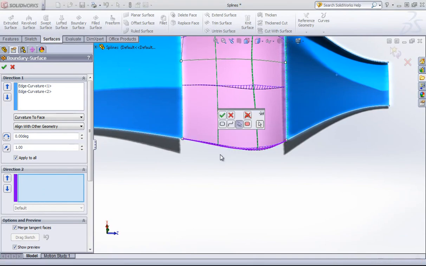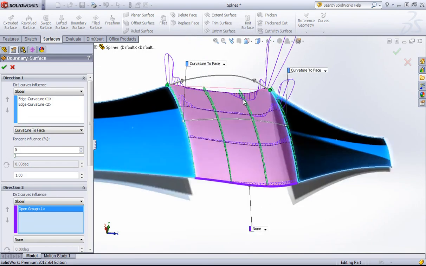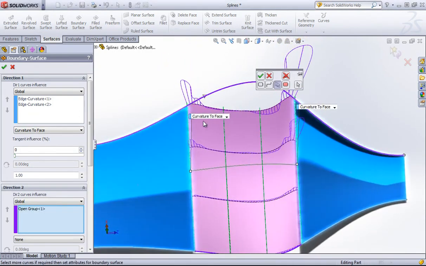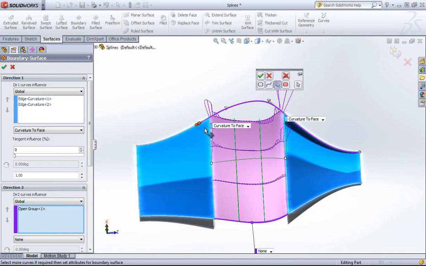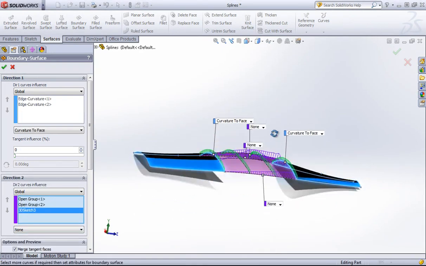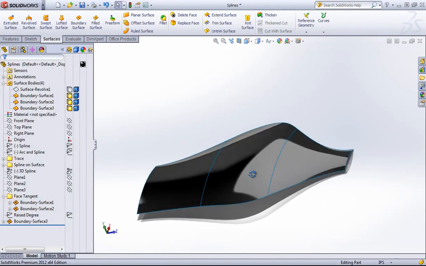So with the curves I created, I can add in a little bit more control. And in the case of the fit spline, I can simply just drag the ends of the spline and then choose this last spline and produce my surface.